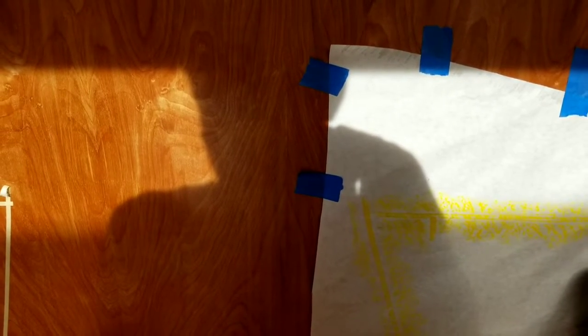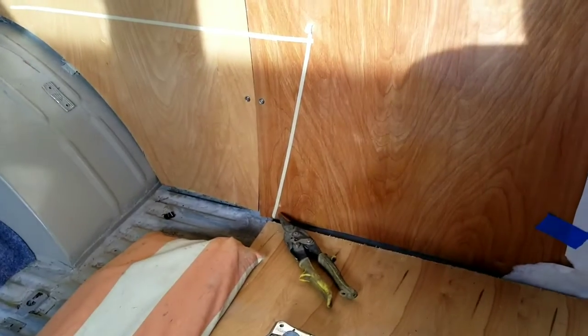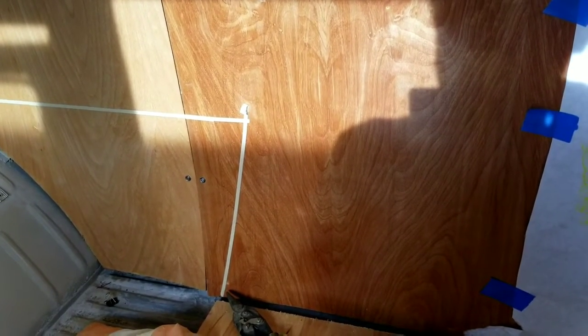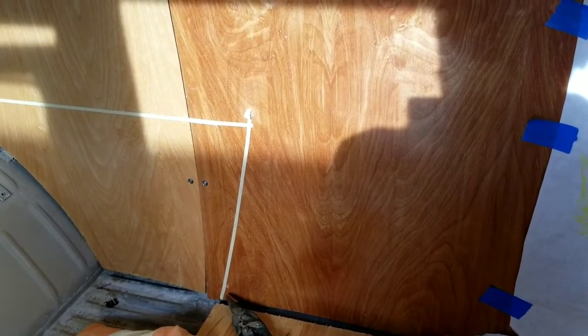They really made these things very tightly engineered. If you try to do it some other way, trying to make your own, it's a little more difficult. You could put a table leg in here like the newer campers have and make it removable, but then it's kind of a pain. You've got that table leg sitting around. So I figured I'll do it the way that they did it because it was pretty smart, and I want to try and make it function like it was originally.